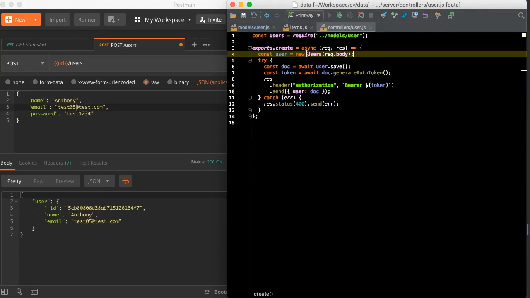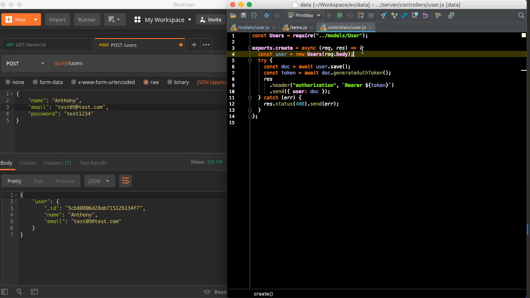Now the problem with this is that req.body might have some additional data on it that we aren't expecting, and that might mess up our database somehow if somebody malicious tries to add some additional data on there that could damage our database in some way.